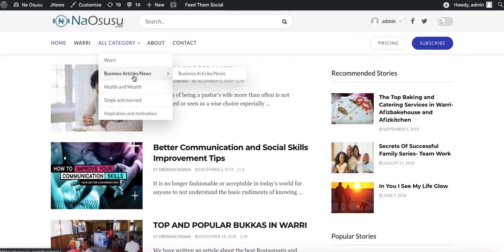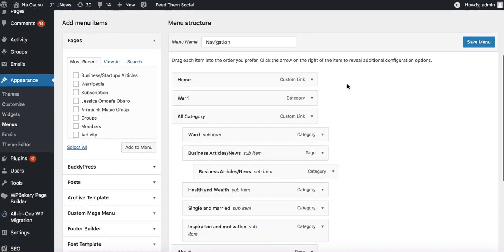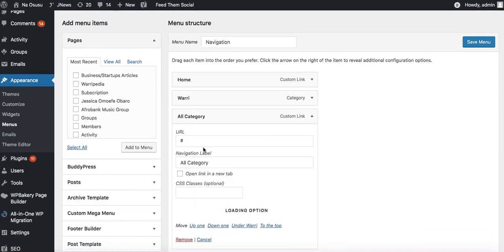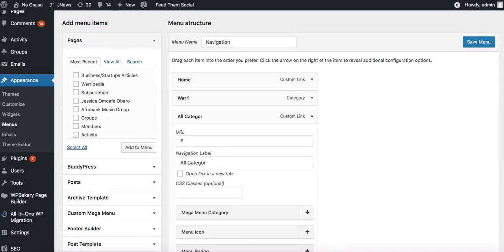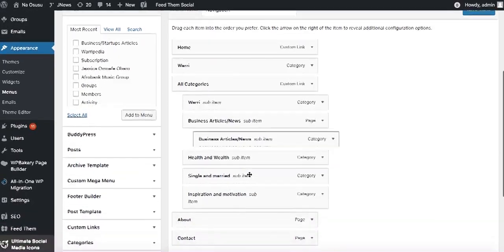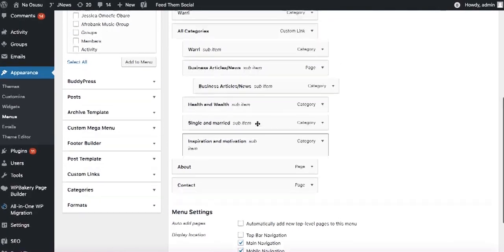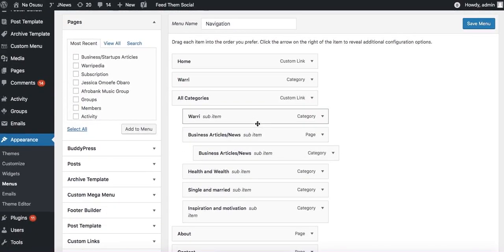Right, so what I'm also going to do is correct that typo there. So here should be all categories. All right, so I'm also going to add something else to it.